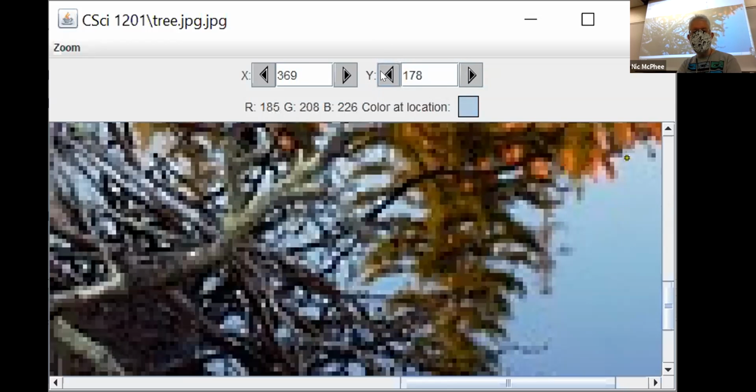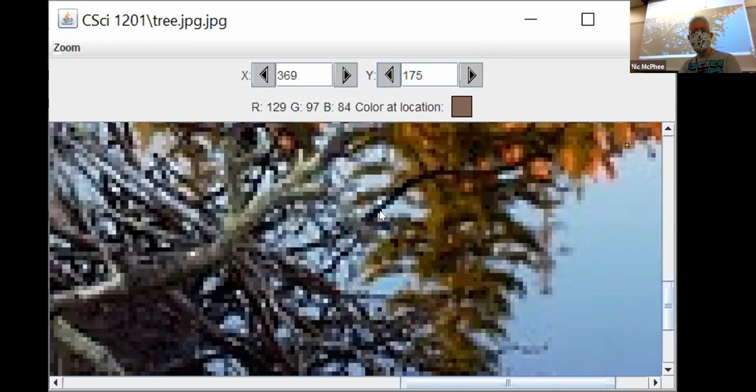And then at some point, we're going to walk off into the dark part. So I think right here, nope, right here, there we go. So now we cross from the sky, or the reflection of the sky, into the reflection of the trees, and we get a much darker color and the numbers change. They got lower.